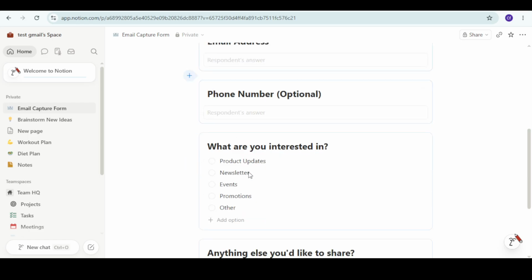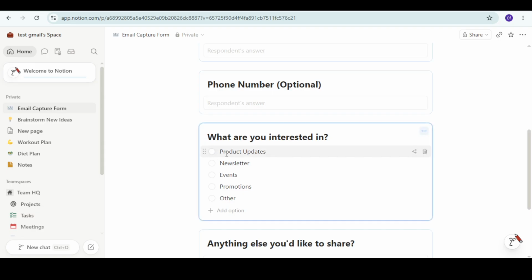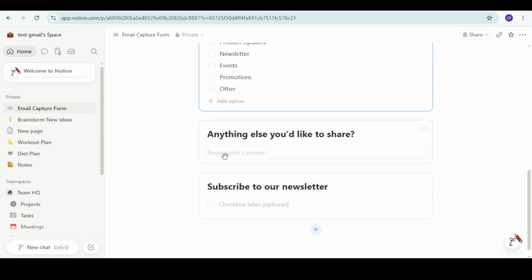These blocks are your building blocks, and they allow you to enter and display different types of information in an organized manner. Creating a database will give you a structured table that can include not only email addresses, but any other relevant fields you want to capture, like first name, last name, or any additional notes. Spend a few moments to drag and drop these fields into the right order or format. Remember to make it visually appealing to encourage maximum participation.